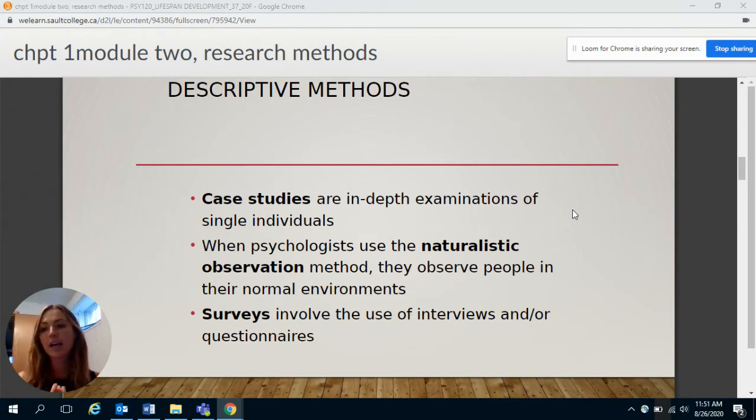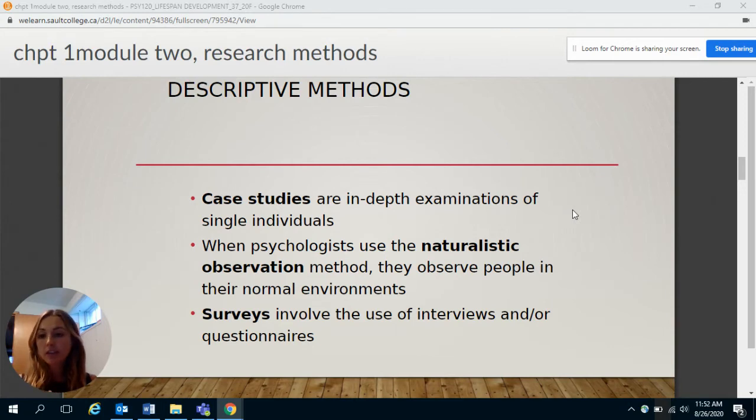So they might look at your cell phone use. So are you paying attention when we're in class, or are you on Instagram, or are you texting your friends, or are you looking at TikTok or things like that? They might look at your note-taking skills. They might look at how much you're participating in the classroom, things like that. And then they would see, okay, so this person really was quite distracted in class, and this was their grade at the end of the semester. So that is a study that you could do.